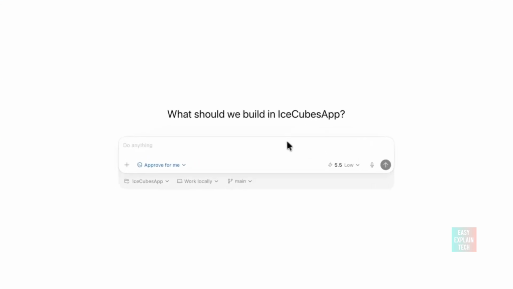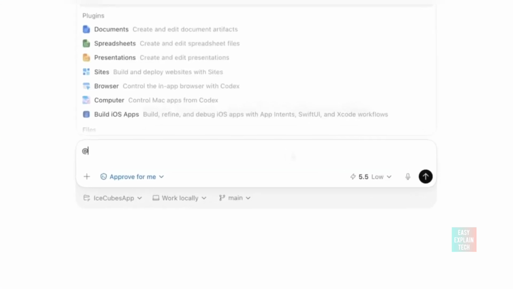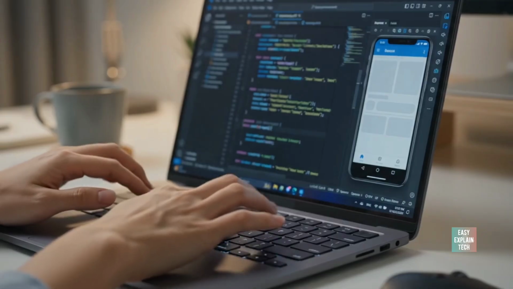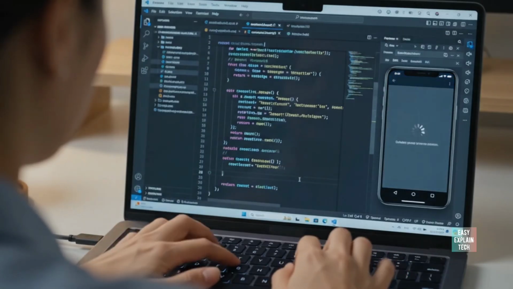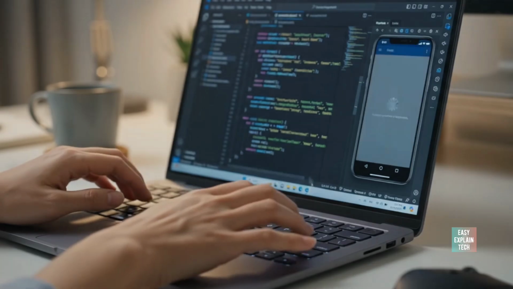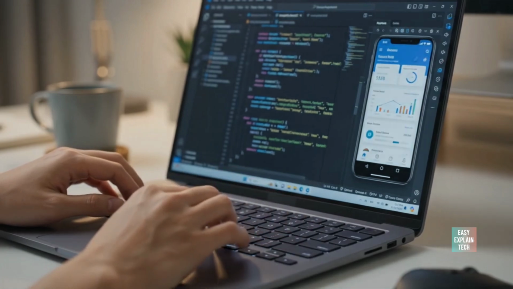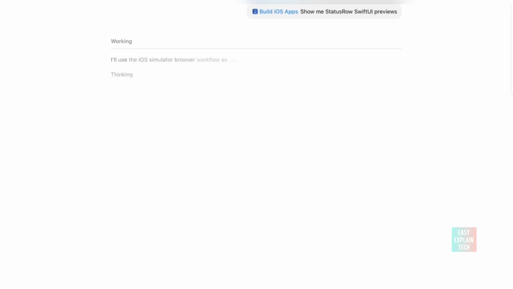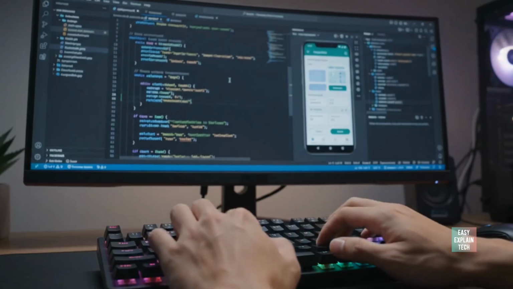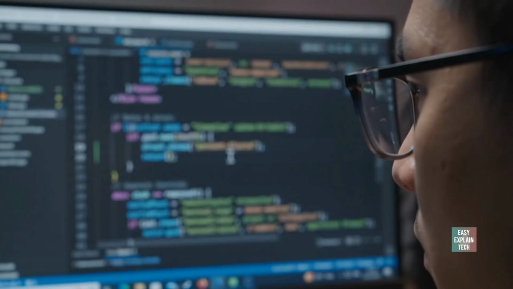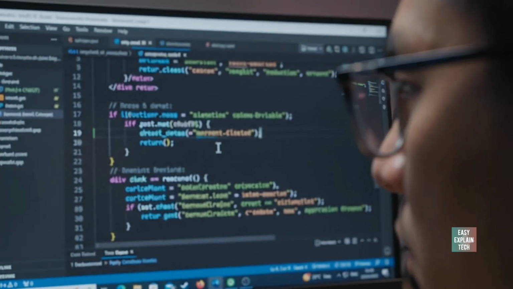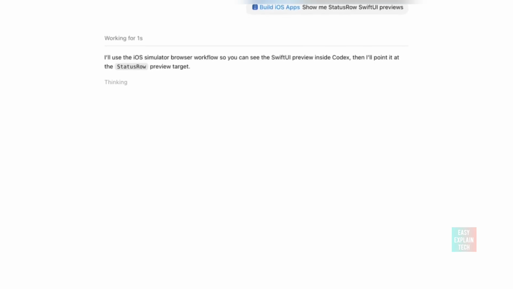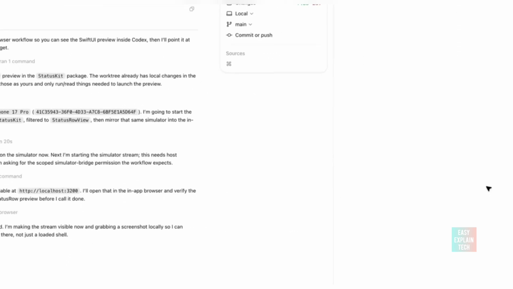The integration demonstrated by OpenAI highlights a major shift toward a CLI-first, agentic workflow for native mobile engineering inside the Codex desktop app. Rather than relying on a heavy graphical interface like Xcode, this setup utilizes the Model Context Protocol, or MCP, and specialized tools like the Build iOS Apps plugin and XcodeBuildMCP server to completely bridge the gap between source code edits and real-time visual execution.